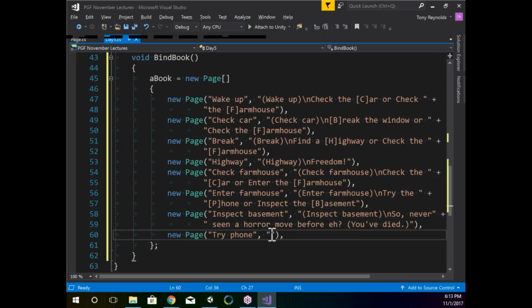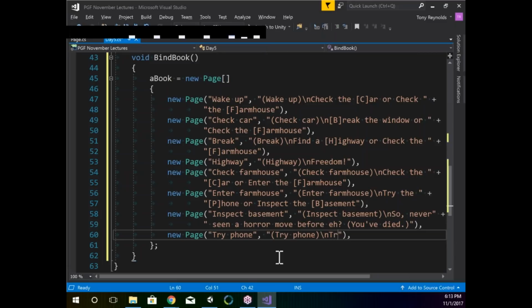Okay? Alternatively, while you're in the farmhouse, you can try the phone. So, say that we're trying out the phone. Okay, give myself a new line. And when I try the phone, I can go try to find a highway, run out of the house, or I can then turn and try to inspect the basement.